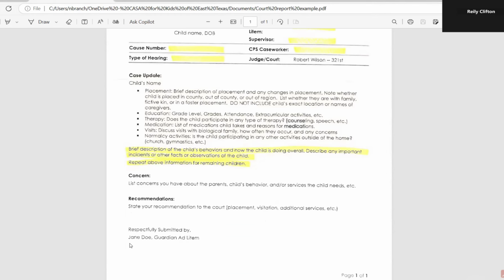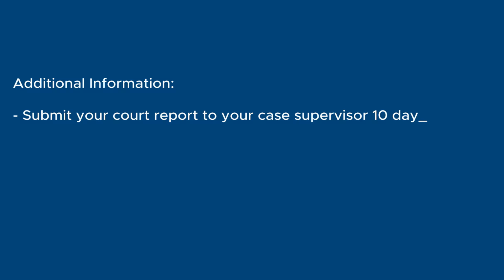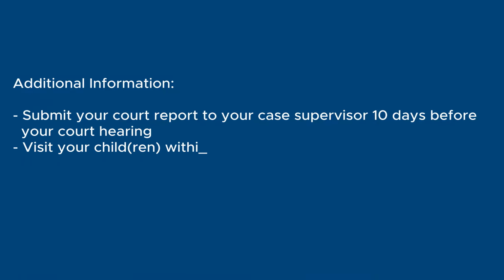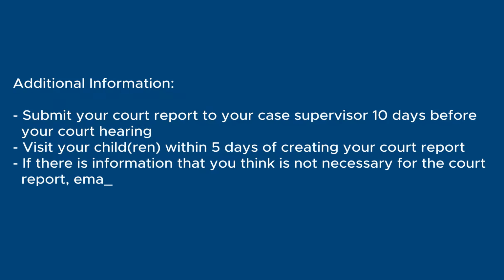Then you will list your name at the bottom of the court report. Court reports should always be submitted at least 10 days before your court hearing to your supervisor for review so that you have time to prepare any edits that may be necessary. It is also important to make sure to visit your children within 5 days of a court report to ensure that you have the most up-to-date information.